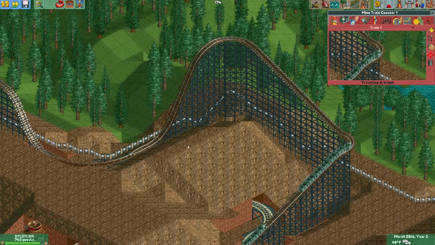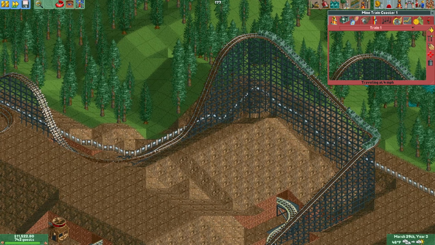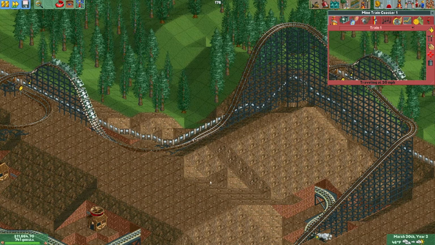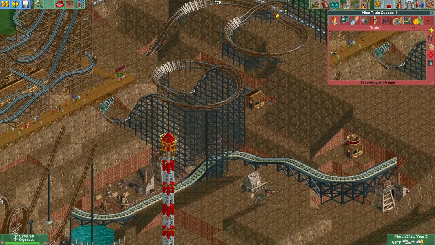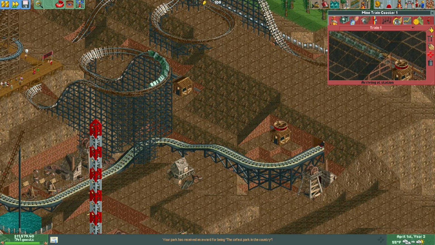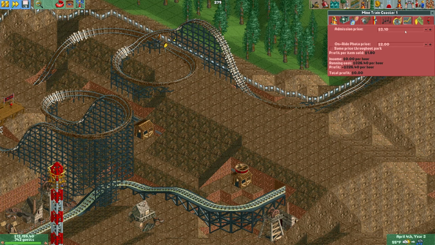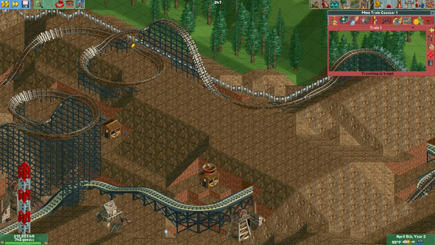Let's speed this up a little bit, because it is March of Year 3, and I'd like to be able to actually use this, even though we've technically beaten the scenario. Alright, I think we're going to have some pretty severe G-forces on this thing. Not as bad as I thought. The intensity rating is below 8, and the excitement rating 6.4. So, you know what? I really am not super happy with this, but I think we can live with it.